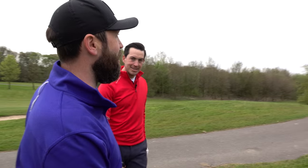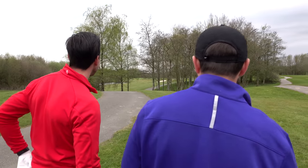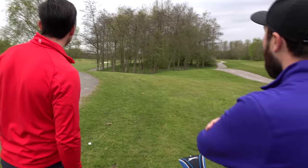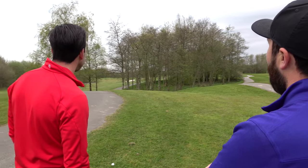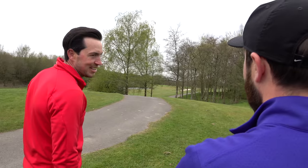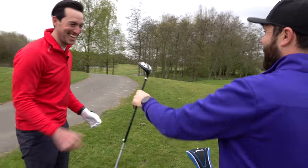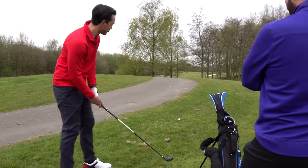James is slightly out of position here. I was hoping he could hit driver and get on there, but he can't. That tree's a bit too high. What do you want to hit? Because there's two options here. We can either hit hybrid and kind of muscle one and try and get close, or play it back into position with like an 8-iron or a wedge. Play it back into position with hybrid. Combination. So you're going to go with the hybrid. First time you've hit this club. Yep. Nice big tree in my way.